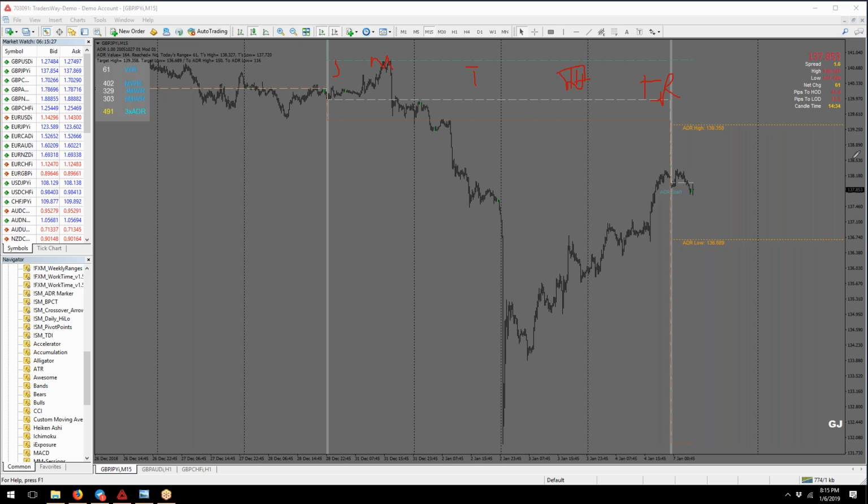By looking at the weekly structure, where's the high of the week, the HOW? What day is the HOW located at? Monday, correct. Where's the low of the week? Sometime between Monday, Tuesday, and, because it's missing a day, it'll be Thursday. That's your low. With that being said, overall, the market went down, correct?